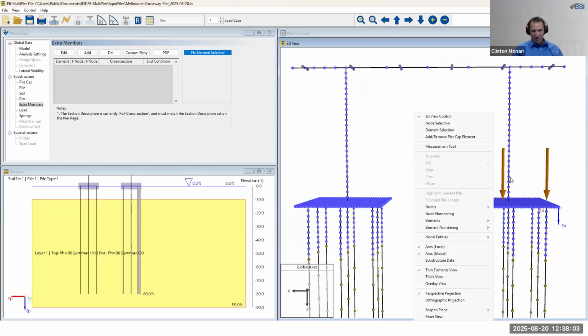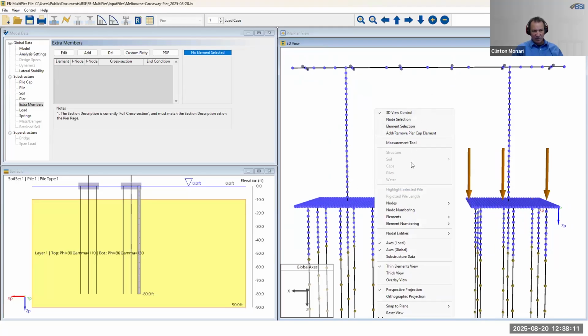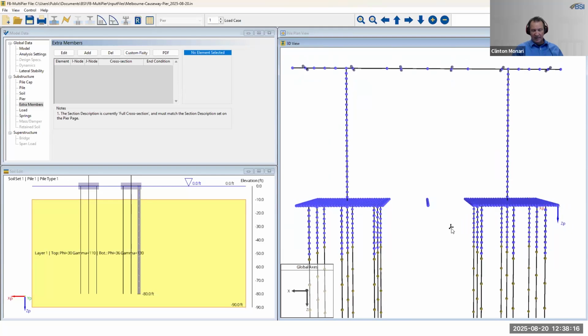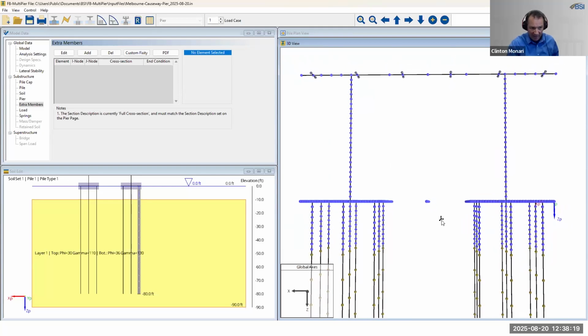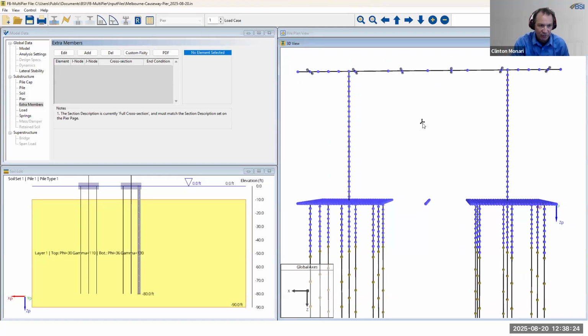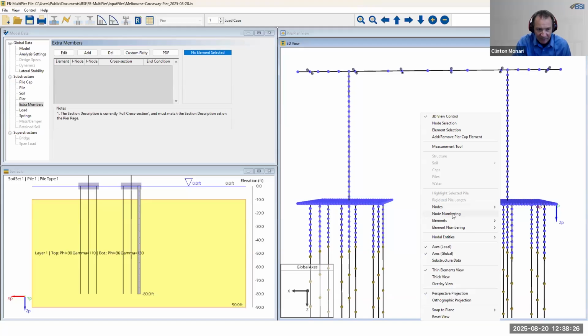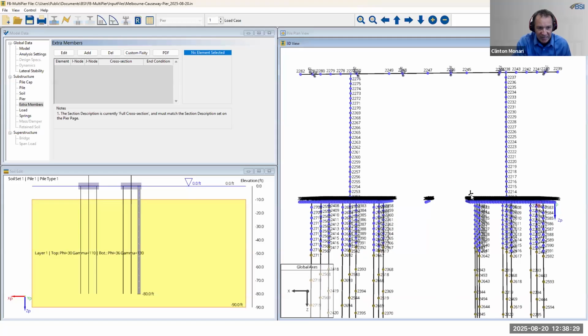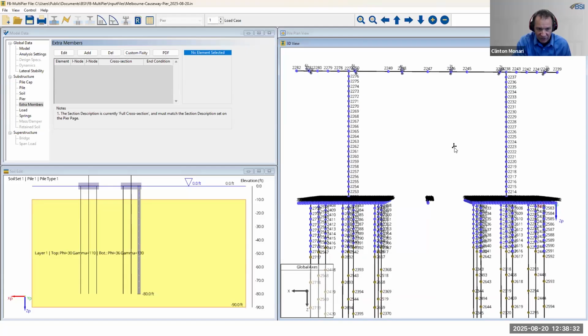This isn't getting rid of the loads, but just for ease of looking at the model here and seeing the connection points for the extra member, I'm going to come into the context menu again. That's right clicking in the graphics window, and I'm going to choose nodal entities, and I'm going to uncheck loads. And that again, that didn't remove the loading from the model, but that hid it so that we don't have to look at it when we're choosing our node numbers. I'm going to right click again, and I'm going to select node numbering. And now we can see the numbers of every single node in the model. And that'll give us a nice reference point as per where this extra member needs to be positioned.